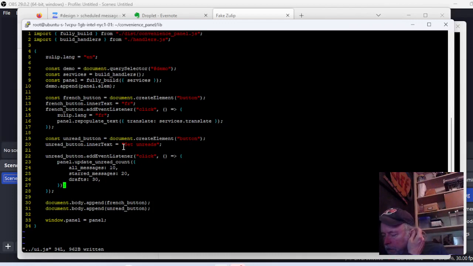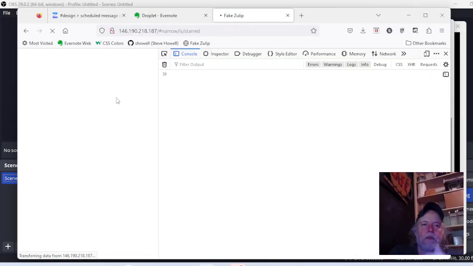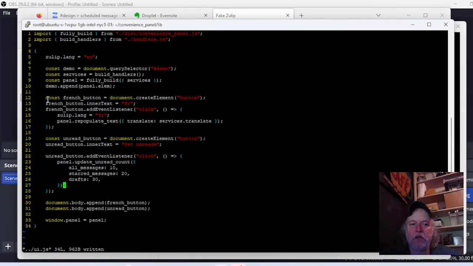All the code in the component itself, and when I say component, let's see if this works, all the code in the component is in TypeScript. All the code in my manual testing framework is in pure JavaScript, and that's why I didn't have to recompile after I made this change to UI.js, which you can see is in the directory above the lib directory. Well, you can't see that totally clearly, but it is.